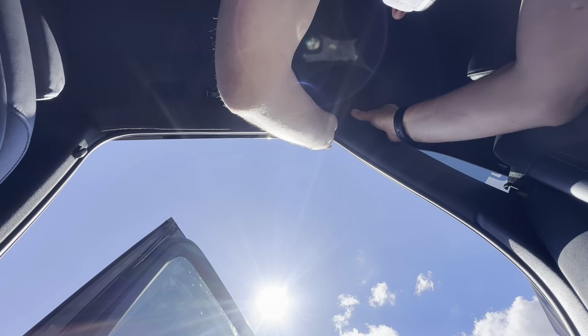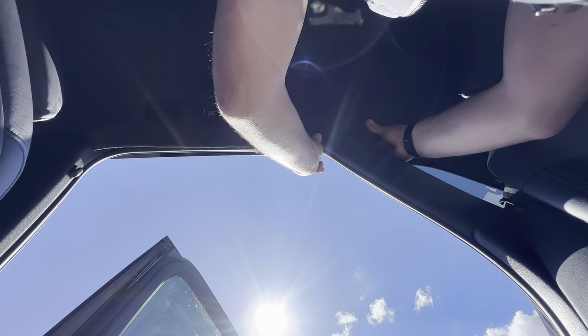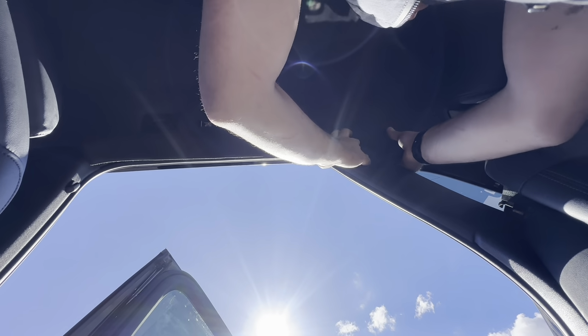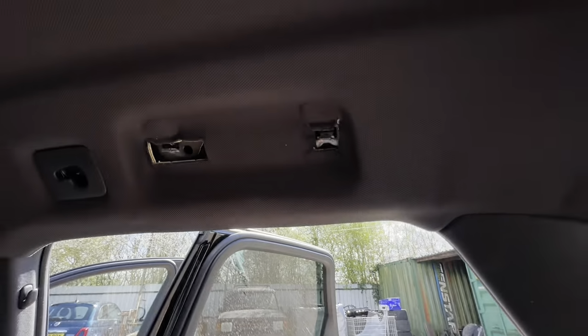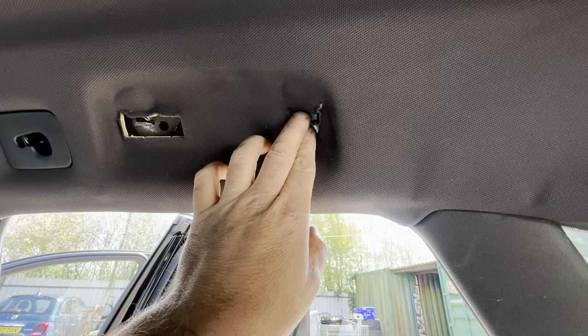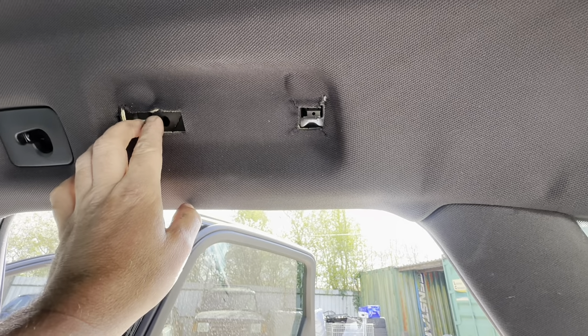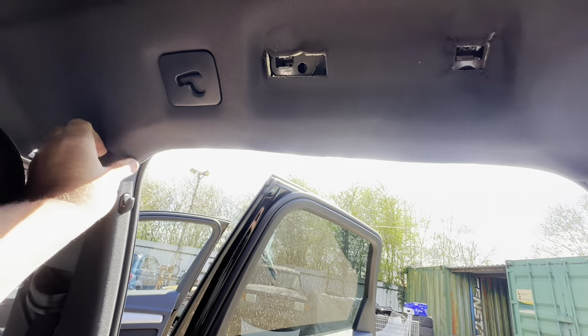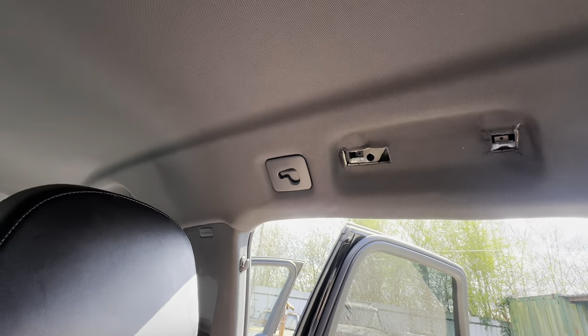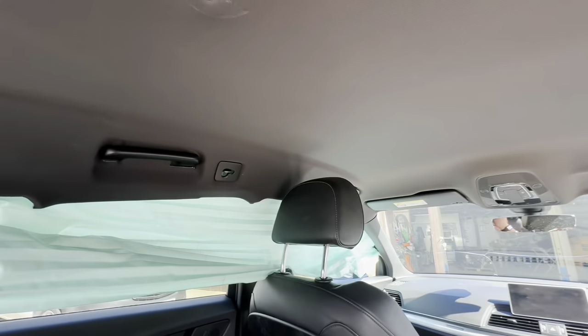So all pushed back up in there. I mean, it's not 100% how it should be, is it? But I think once all the handles are back in there, you're never going to tell, are you? That's going to be absolutely fine. So we're not going to need a roof lining. Well, I'm saying that, but I haven't got to the other side yet.